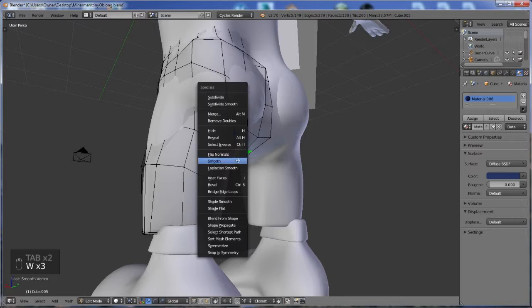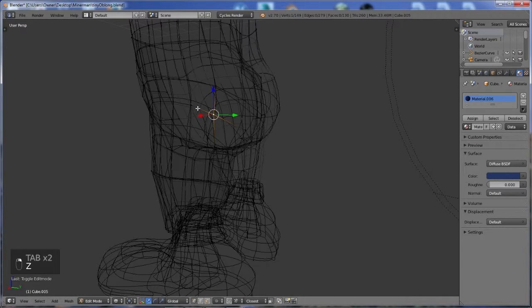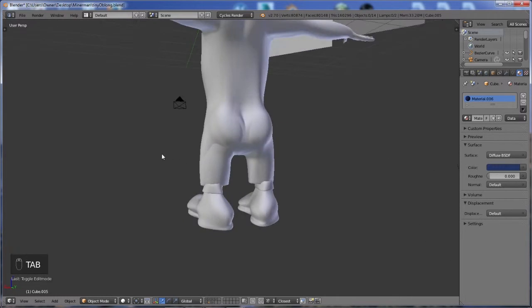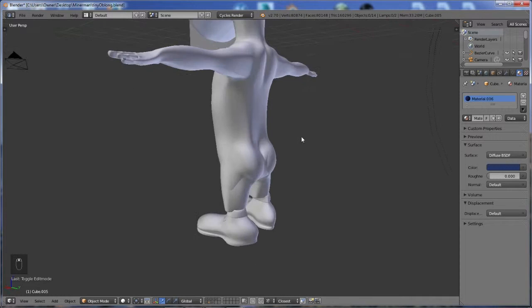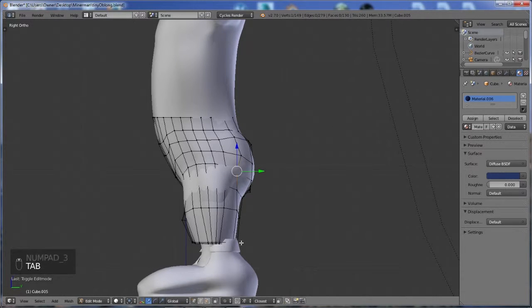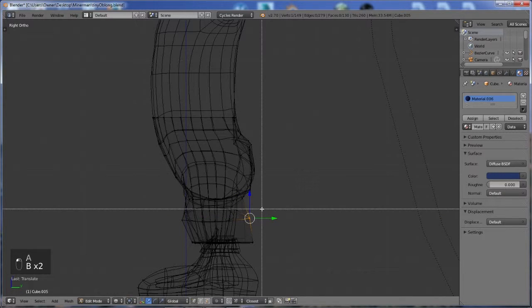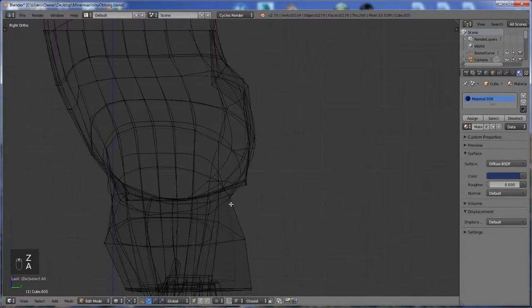Smooth away some of this. I believe that actually works.